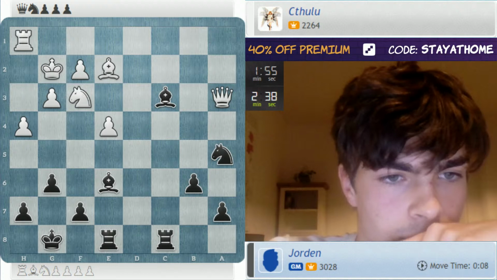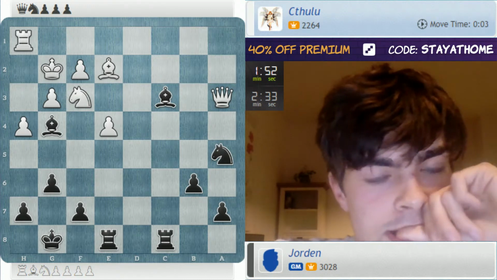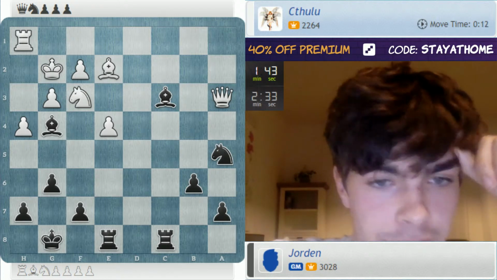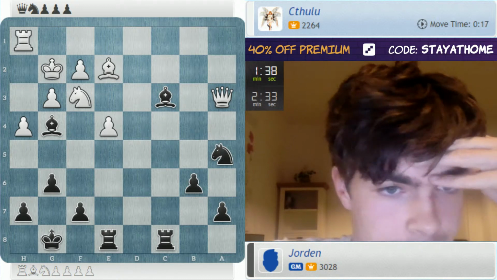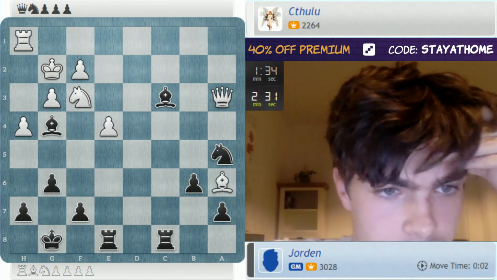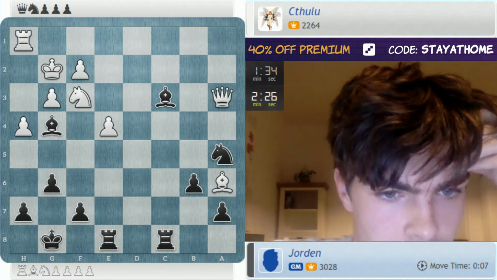Bishop g4. Okay, let me just go there. Rook c1. I'll go bishop g7, I guess. My knight is really out of the game. Will be so much better on c5 here, but it's hard to get there. Okay, with bishop g4, I'm attempting to stop h5. This shouldn't bother me too much, I don't think.